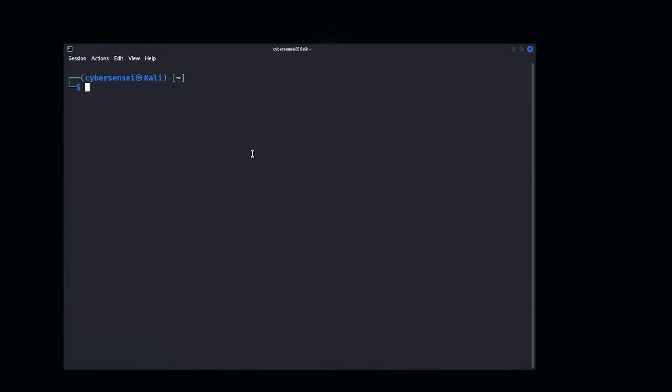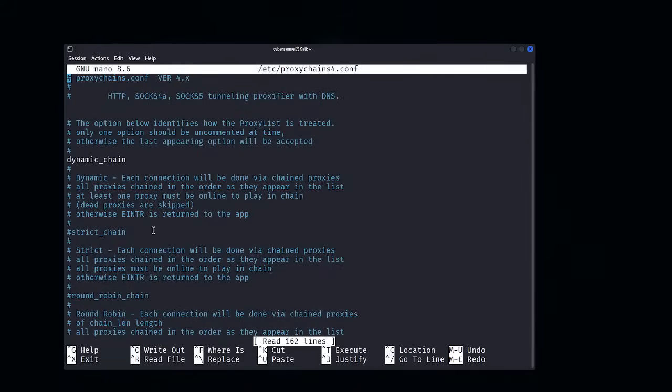In proxy chains, there is a file that you need to edit before you start using it. So let's edit the file. I'm going to do sudo nano. Here is where the proxy chains configuration file is found, and you can see something like this.